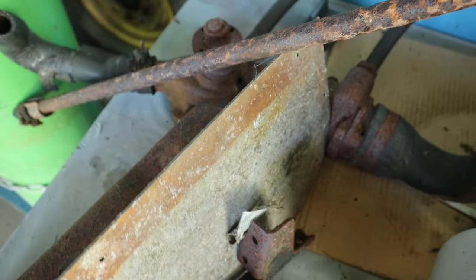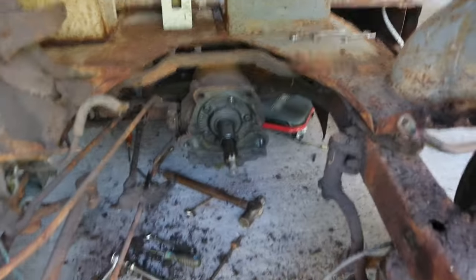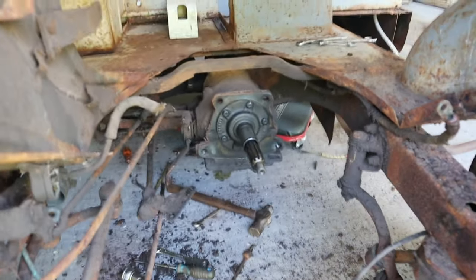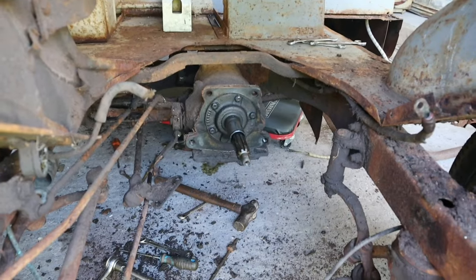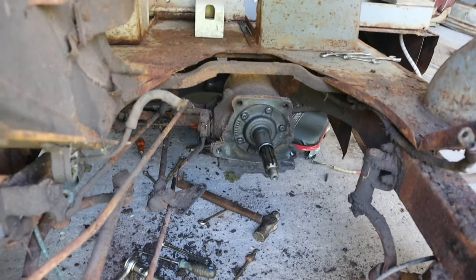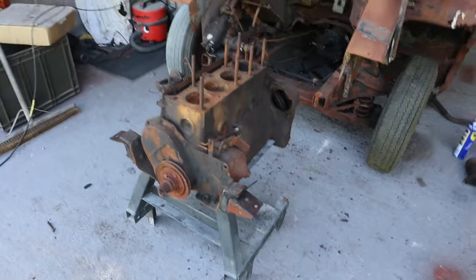All the other bits are over here. So we've got the head, got the water pump over there as well. And these are all the other bits, obviously, to go to blasting. So yeah, engine out and extracted. So there you are, there's the gearbox there. The gearbox is next to come out, I think, because we're taking the whole van to blasting. So we'll get all of that done as well. Apart from that, there's not a lot. So yeah, pretty much it.